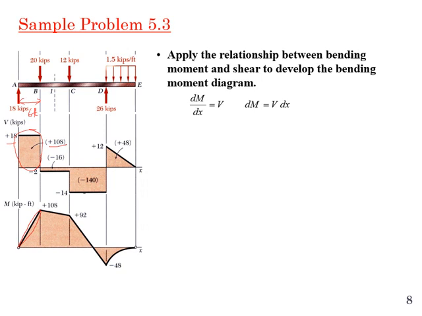Now if you look at this, the area under this curve is minus 2 multiplied by 8, that is minus 16. It means the distance between B and C, if you look at the problem, is 8 feet. Okay, now if I want to write the expression for that, it will be 108 minus 16, so that is equal to 92 kilopound feet. So at C, the value will be 92 kilopound feet. Now from C to D, the area under this shear force curve is minus 14 multiplied by this distance, which is 10 feet.